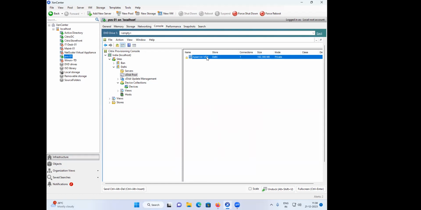Now go to the devices. Still it is showing up, so that is the problem. Just try to refresh this. Right click on it. Now the third option, mark device down. We are manually putting it down. Perfect. Now go to the VDX pool. This time 0 connections should be there. Refresh it again.